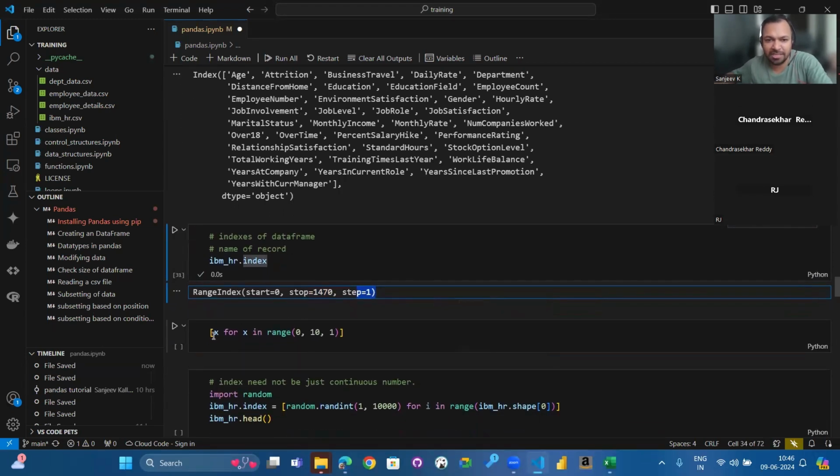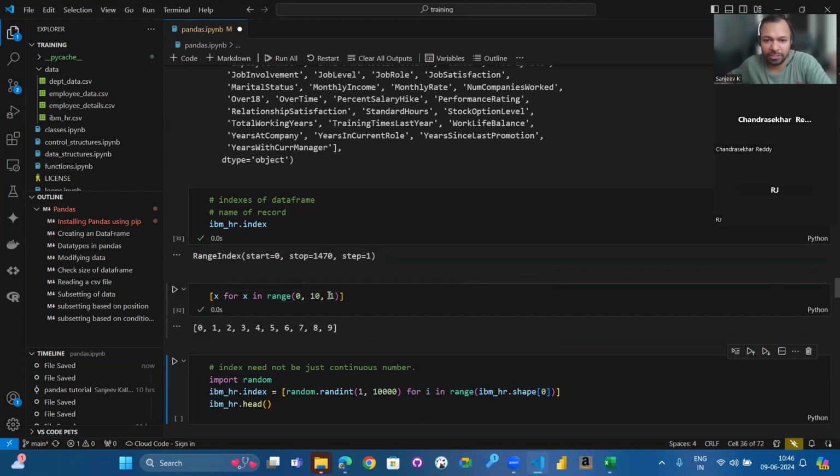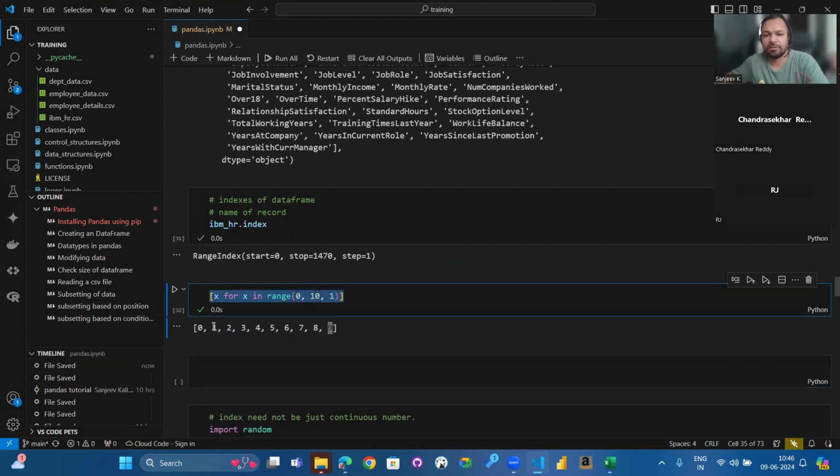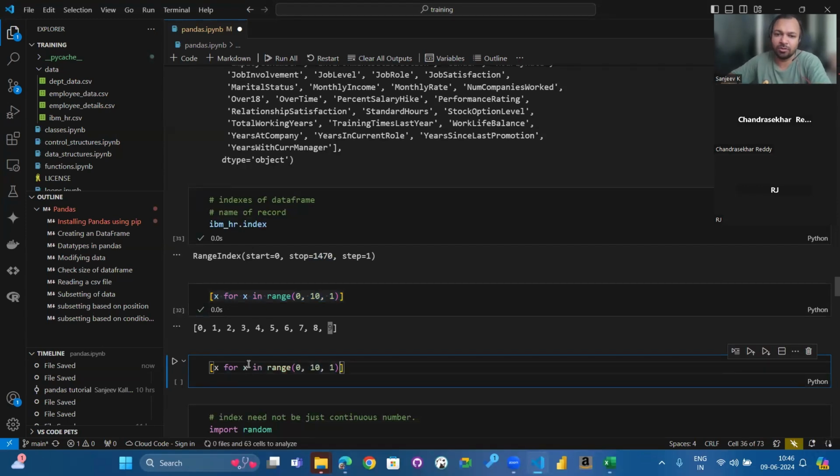So this is just like, if you want to have a range of numbers, say for example, x for x in range 0 to 10. Here, the 1 refers to how many numbers that you want. I think we discussed this earlier. So it will take a step size of 1 and it will start from 0 to 10. So it will not include 10. So you get the number as 9. So if you want to see a step size of 2 or 3, you can also look at that.